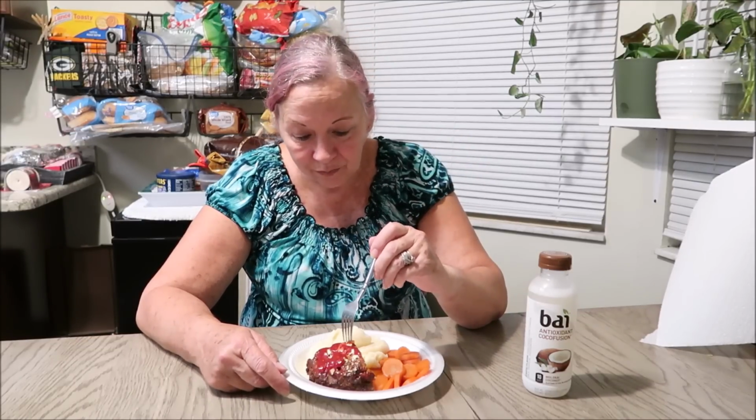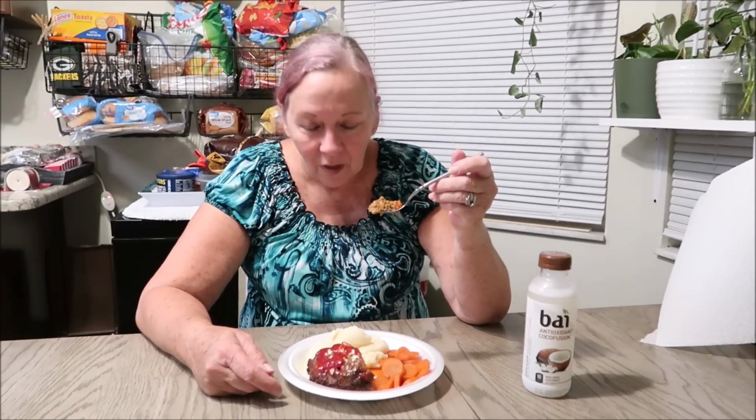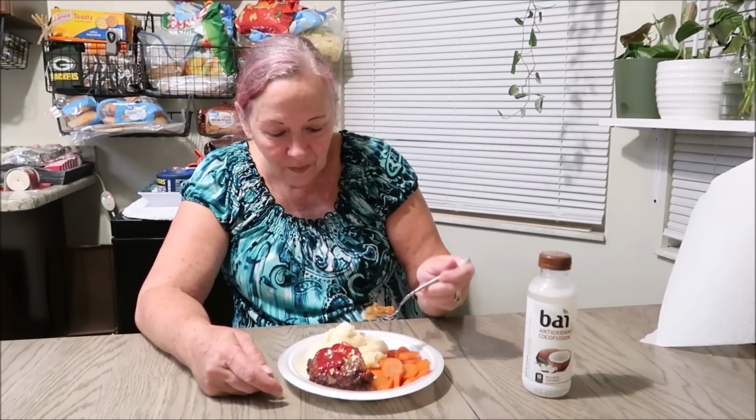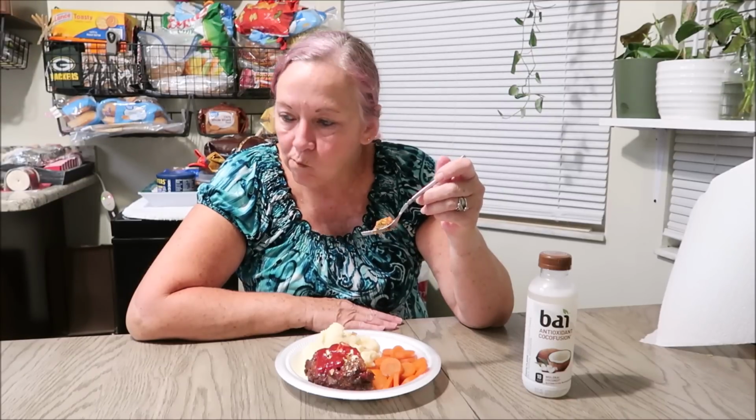Guess we'll try it. Mmm, it is really good. It needs to cool off a lot. It needs to cool off so I can eat it and enjoy it. But it's really good. It's real good, huh?